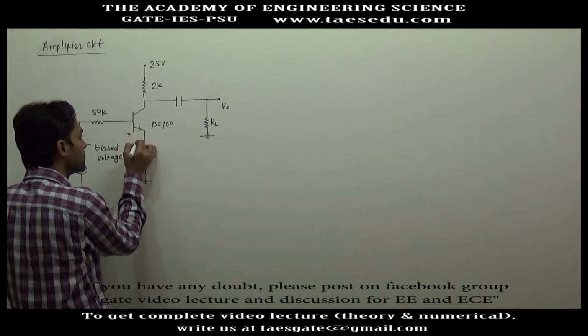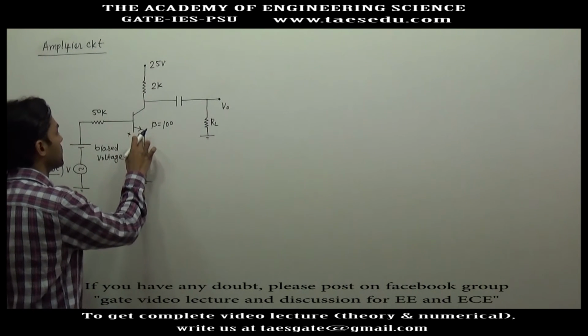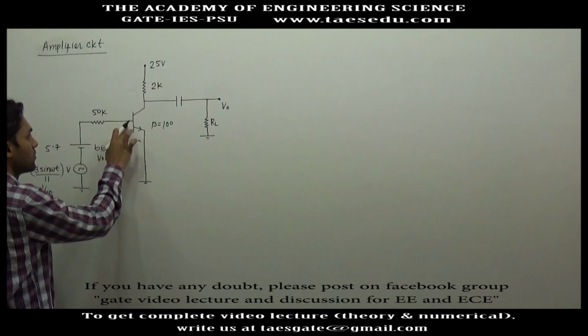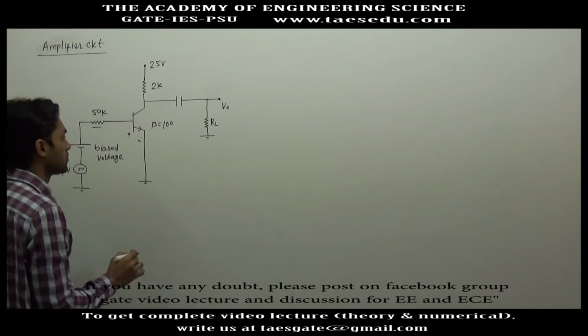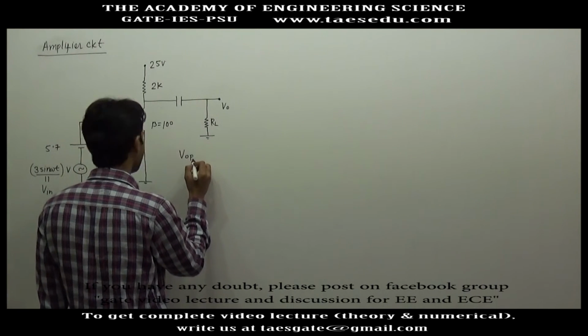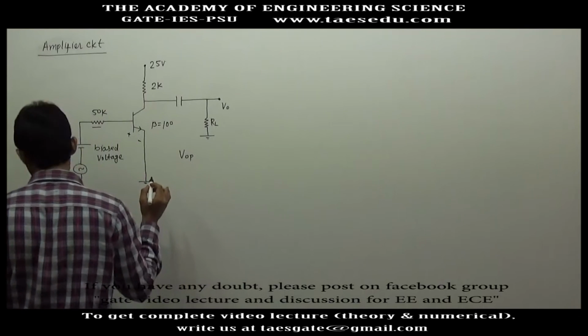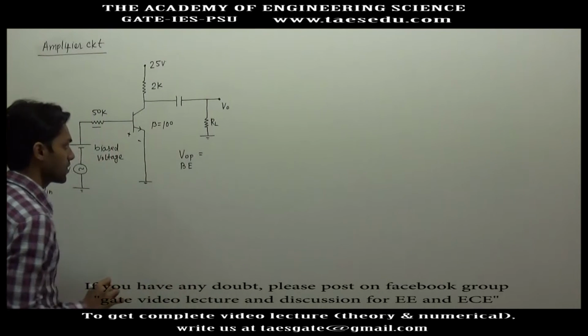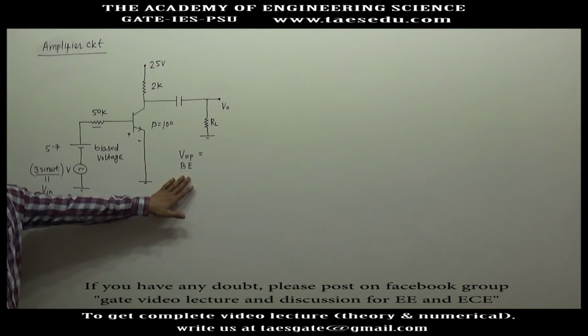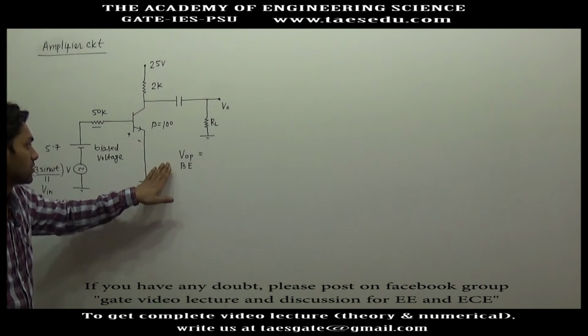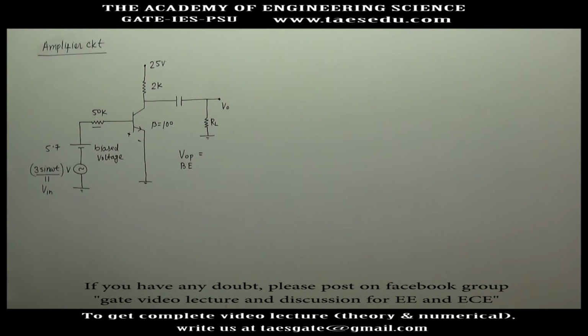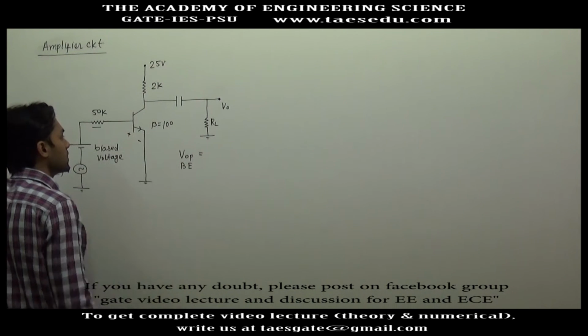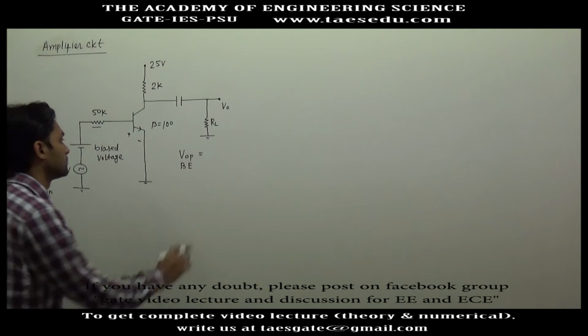If you check for the open circuit voltage, when this is open circuited, there is no IE, there will be no IB, there is no voltage drop. So the open circuit voltage across the transistor, VBE open circuited, I have taught in much detail in the region of operation of a transistor, how to find out the condition for cutoff region, saturation region or active region. So to take this transistor out of cutoff region, VBE open circuited must be greater than 0.7 volt.